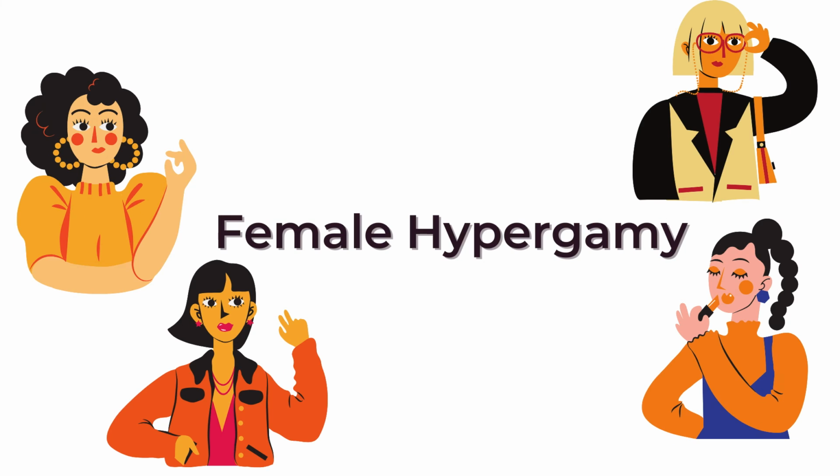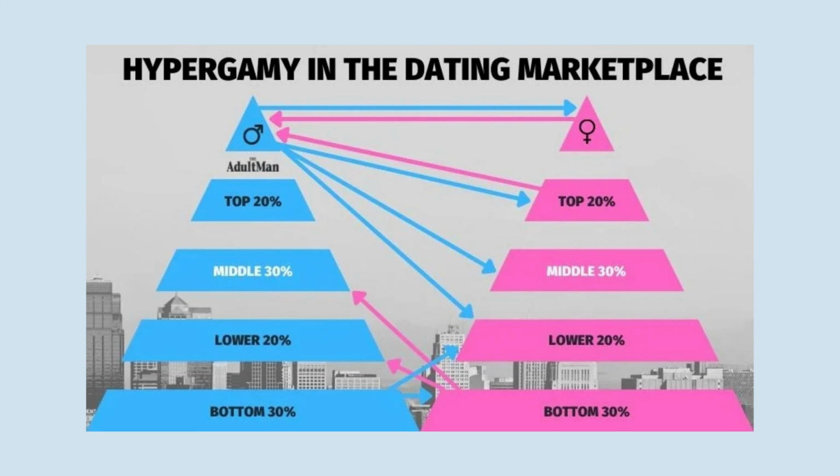To further explore the concept of mimetic desire, let's examine the phenomenon of female hypergamy. This concept provides a compelling illustration of how desire can be influenced by social dynamics and the mediation of others. At its core, female hypergamy refers to the tendency of women to seek partners of higher socio-economic or educational status than themselves. This pattern can be seen across cultures and throughout history, reflecting deeper psychological and social motivations.